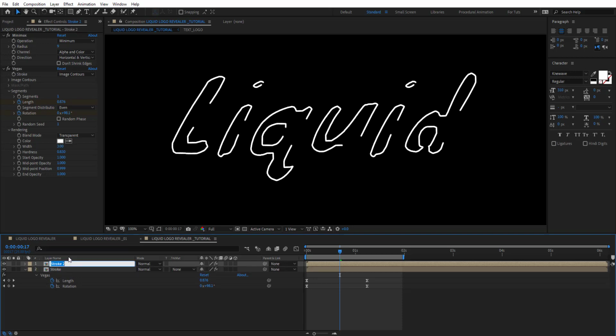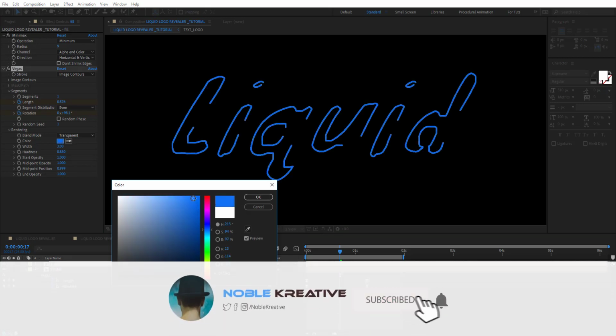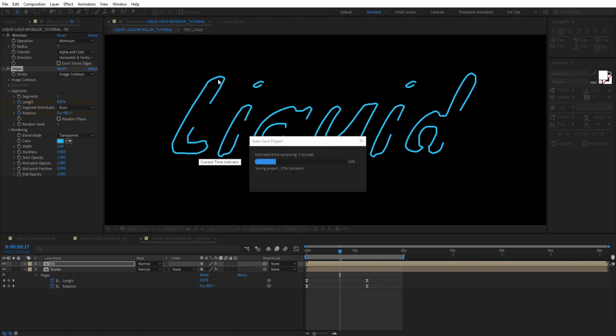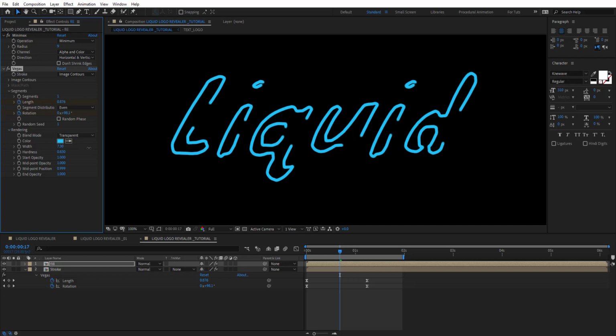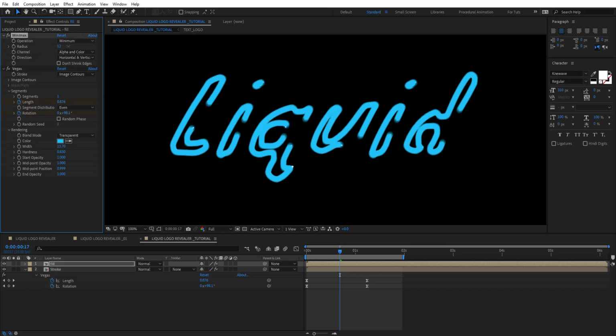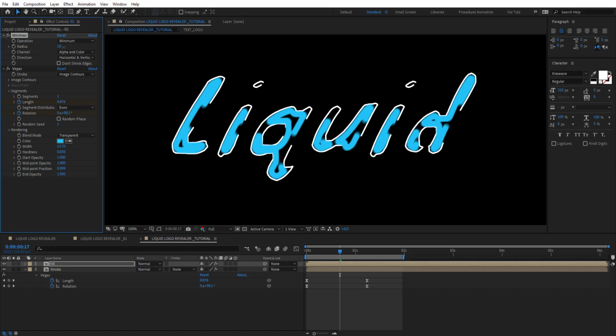And then we're going to rename this to fill. So it's going to be fill this time. And let's change the color to this blue. And then here, we want this to be inside the stroke. So the first thing we need to do is make the width higher, crank that up a little bit, maybe around 12. And then on minimax, we're going to shrink that even more. So now we have that inside, so maybe around 20.